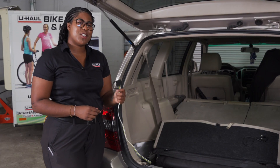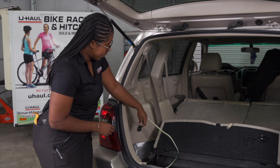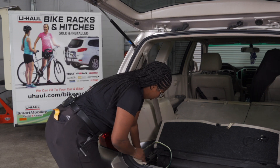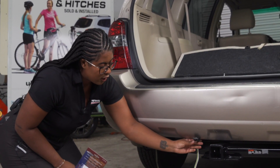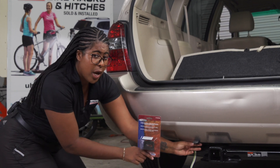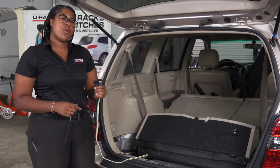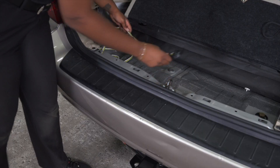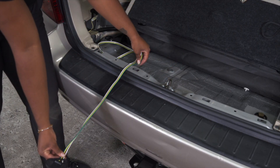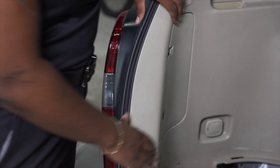You have two options when stowing your four-flat wiring harness. The first option is to drop it through the grommet right here in the vehicle. With the four-flat through the grommet, we can now grab it and mount it to the rear of the bumper using a mounting bracket. Our customer wanted to go with option two, leaving the four-flat in a storage tray and pulling it out as needed when ready to tow. Now with our black power wire dropped through the grommet, we can reinstall our cargo area.